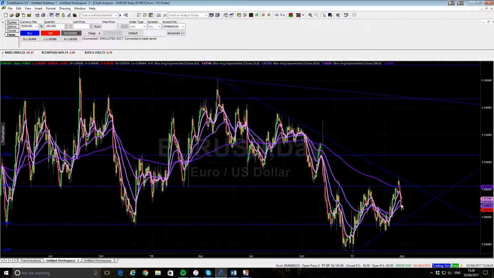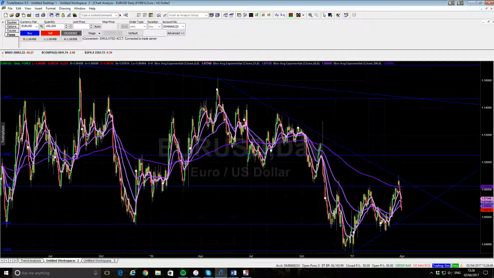that's a strong indication that the trend has got a significant momentum to it. And just to clarify, the darker the shade of purple, the longer the time frame. So the darkest here is 200, followed by the second darkest, which is 50, and then 21, and then 8 is almost white.